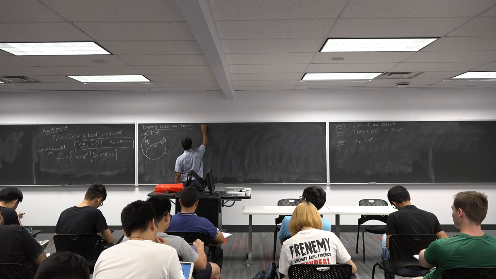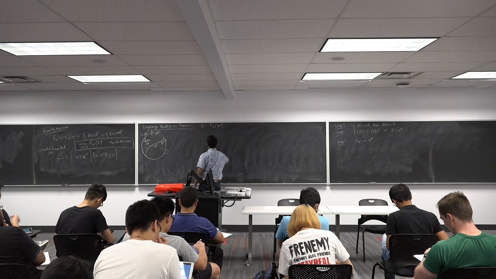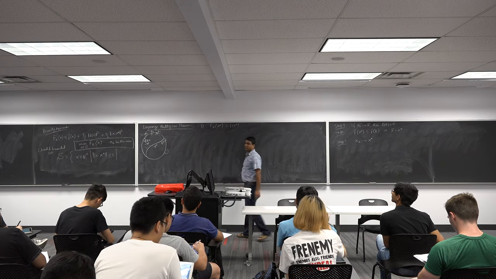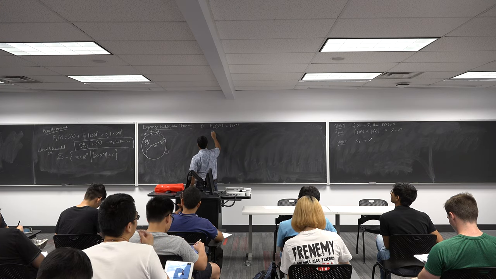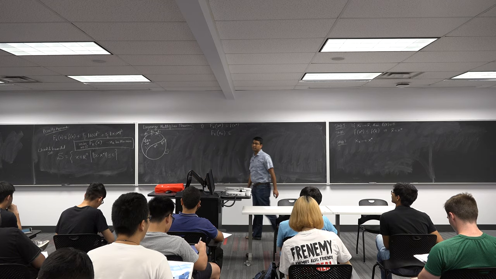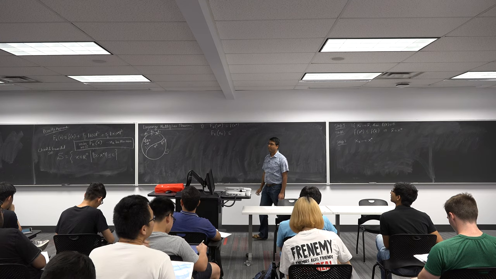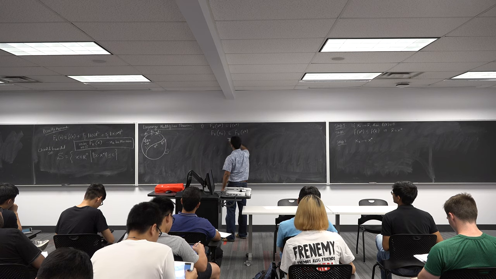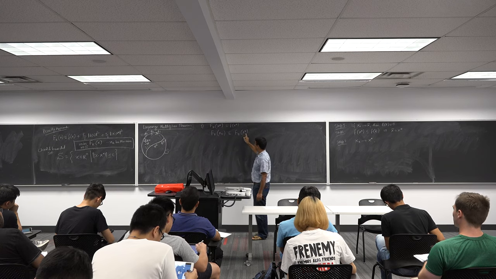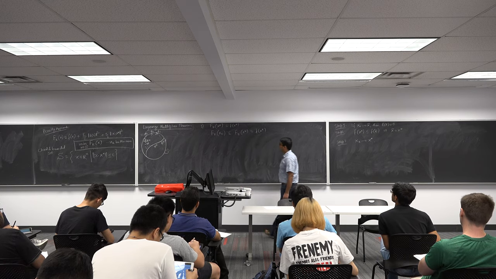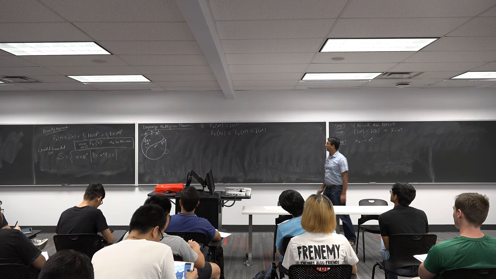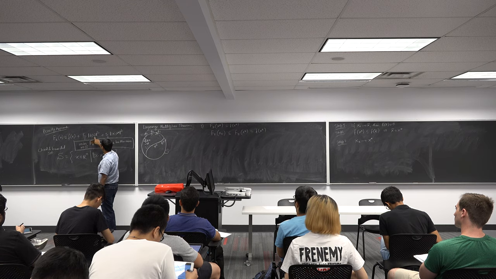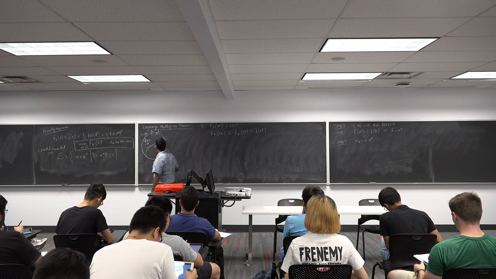Okay, so proof of step one. What is fk of x star? f of x star. So what is fk of xk? Any thoughts? fk of xk is less than or equal to fk of x star, because xk is the optimal point and x star is just any other point in the set, which is equal to f of x star. Right? So why should the first claim be true? So fk of x star is f of x star plus k over 2 times norm of h of x star squared. This is 0, h of x star is equal to 0 because x star lies on the constrained surface. Okay? So the first one is valid.